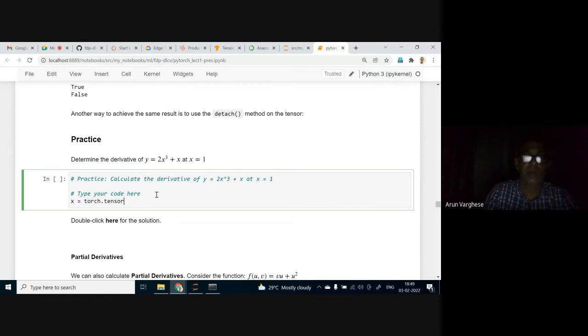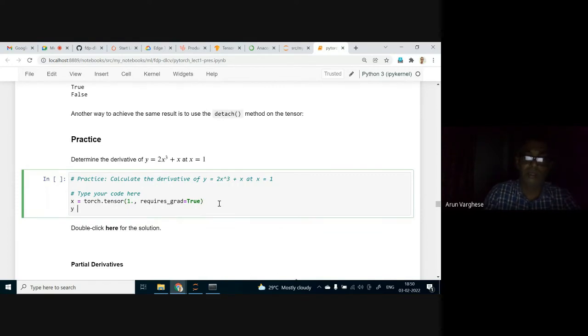Value of x is 1, and we have to specify the requires grad attribute to be true. Then we can compute y is equal to 2 into x.